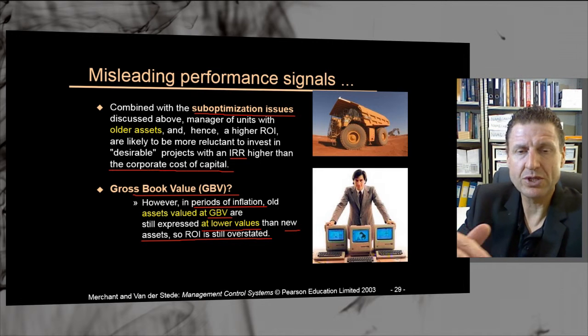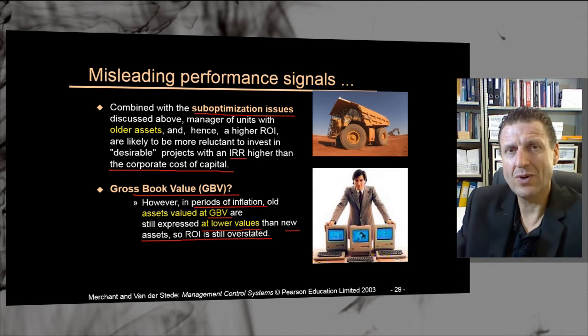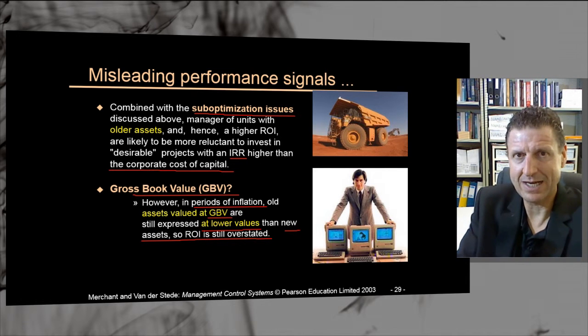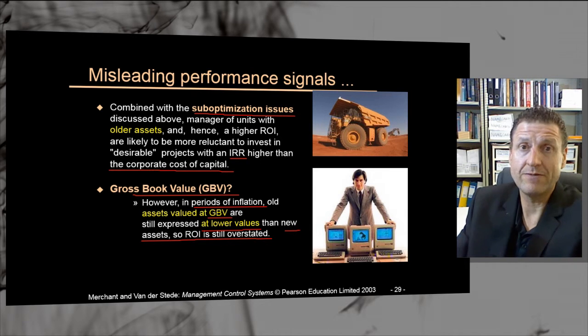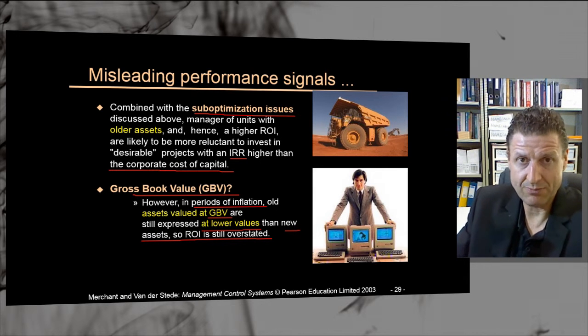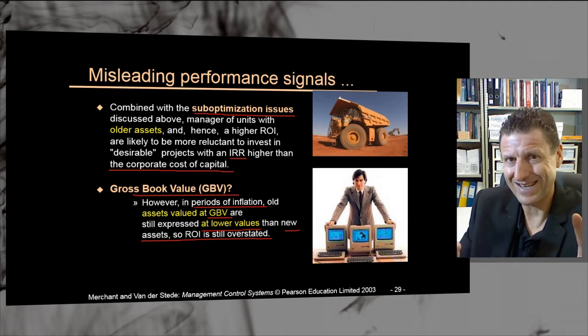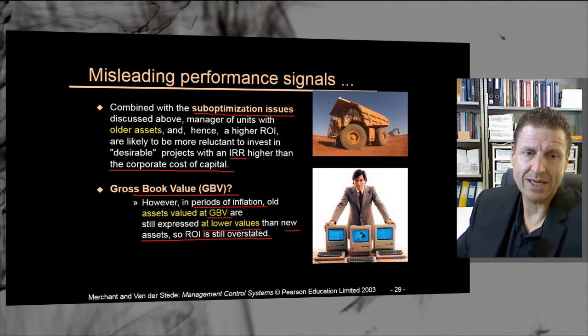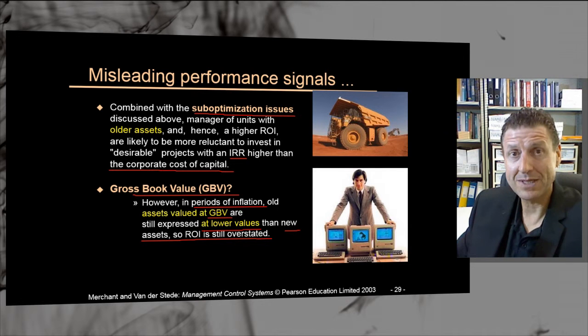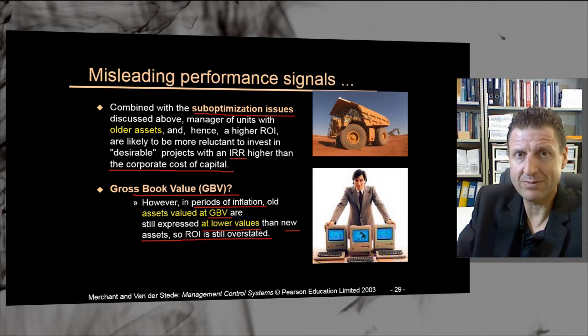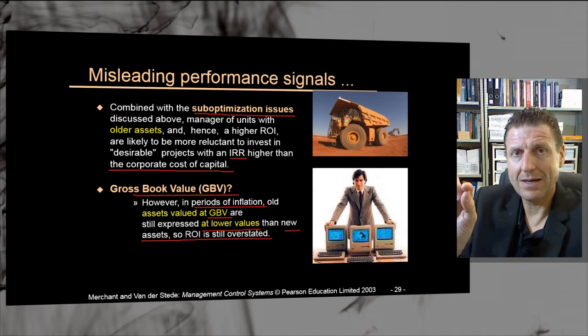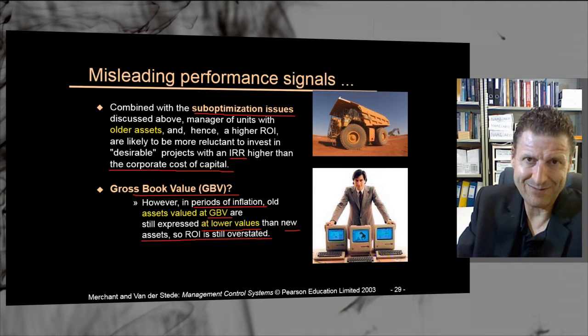And so even when you use gross book value, you can still have unfair comparisons between divisions because one division has an older stock of assets, a newer division has a newer stock of assets, even without amortization and depreciation going on in the denominator. Okay, so that's the big point here. We could use gross book value, but it's still going to be hard to compare divisions on return on investment. Again, that is an argument for using residual income and not return on investment.